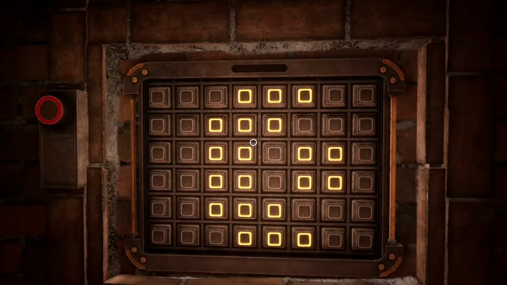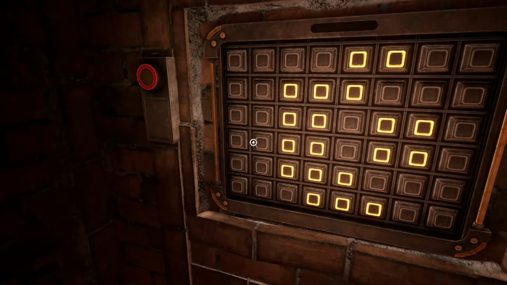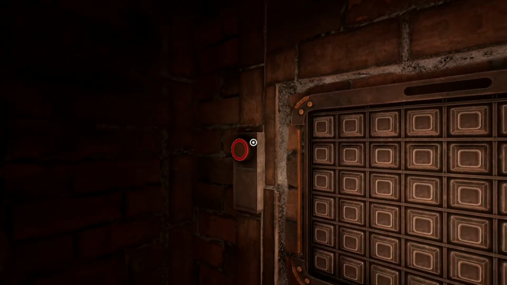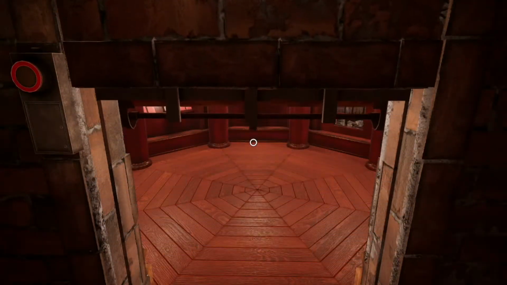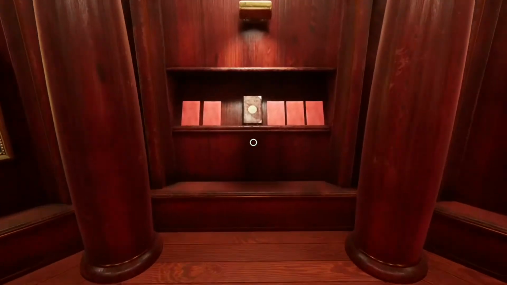So load the save game again. Switch off one of the lights on the door puzzle. And make your way out. Now let's go over to the red.